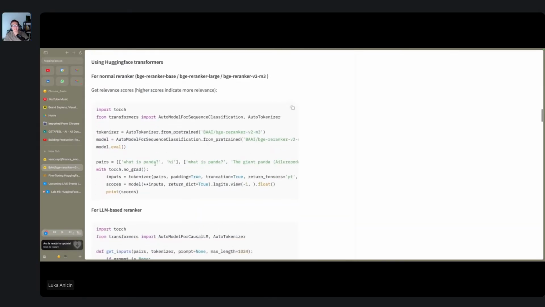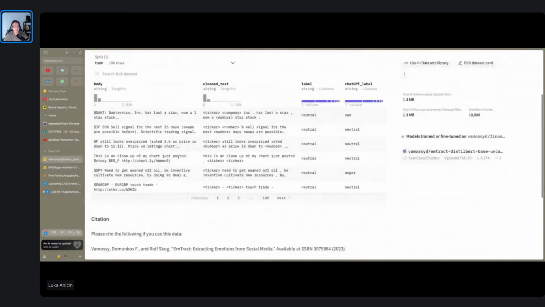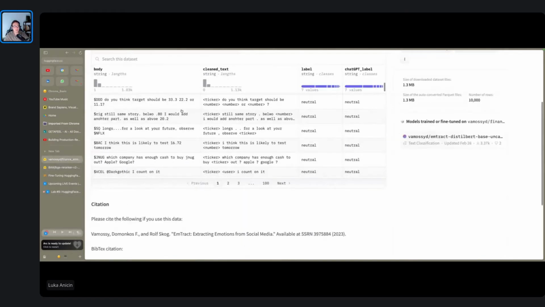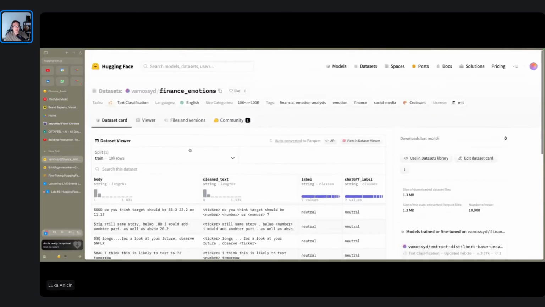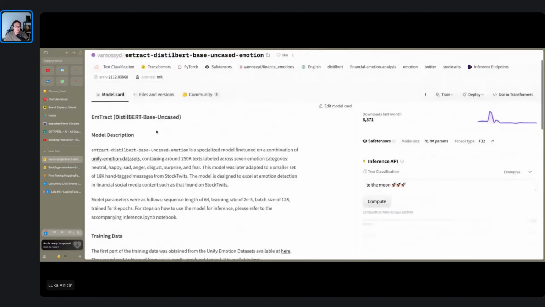Okay, great. Now, how do you know your list of emotions is complete? Yeah, that's a great question again. I checked out this data set right here, and I found out from the documentation.